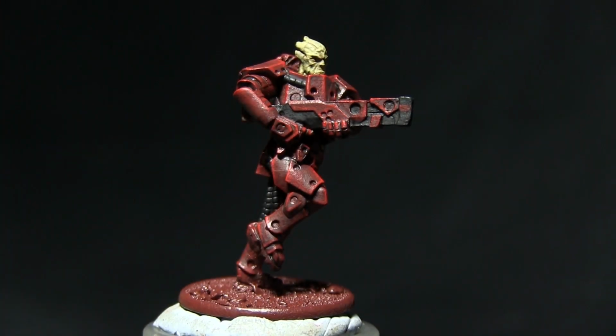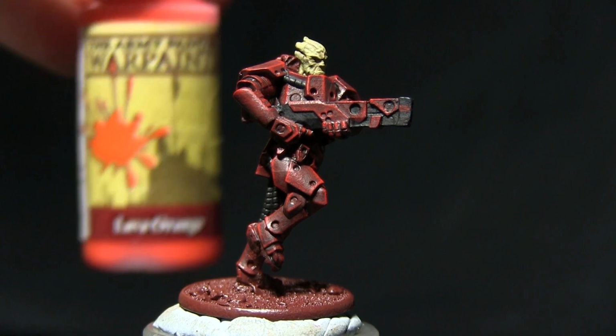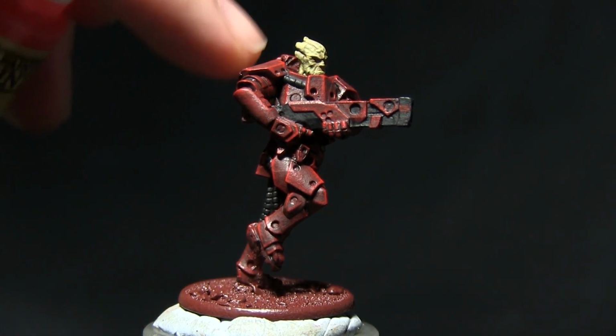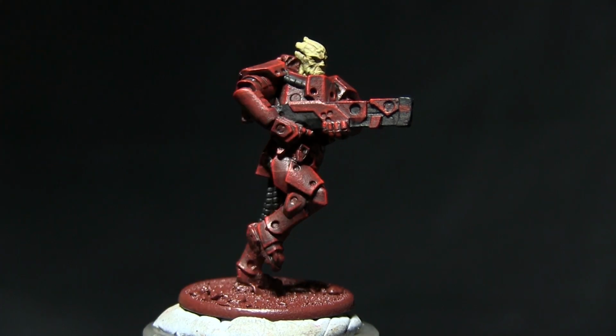The final highlight is to spot a small amount of lava orange into each of the corner panels of the armour, especially the ones that are the upper sections such as the shoulder pads and around the torso as well.